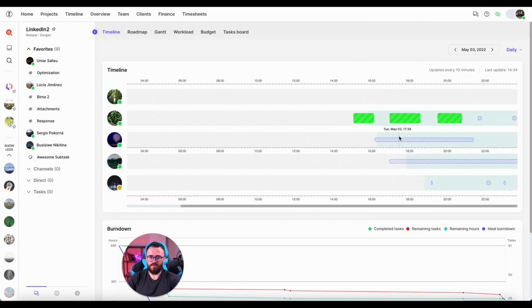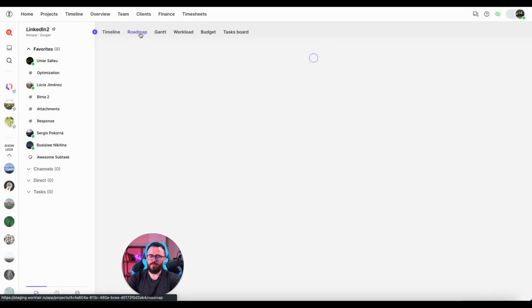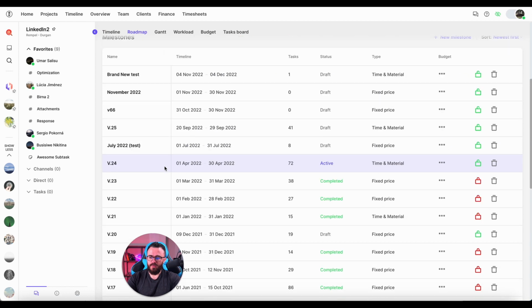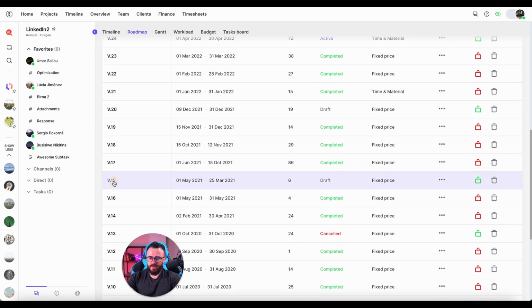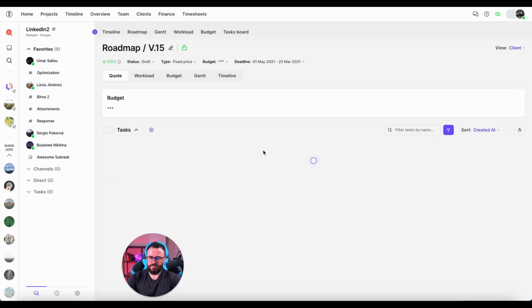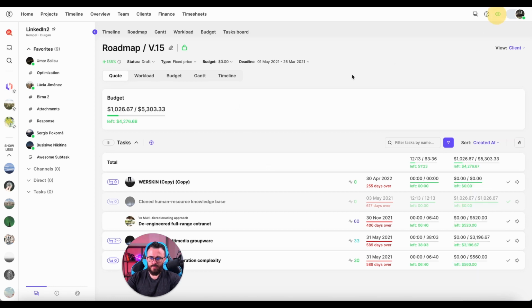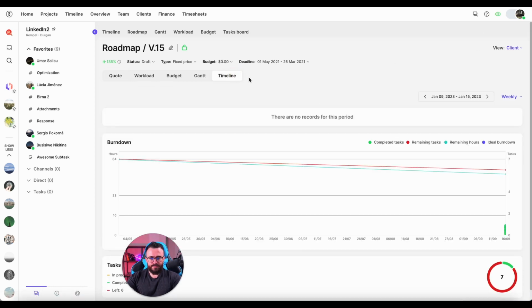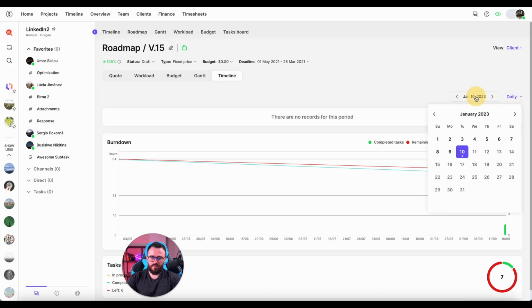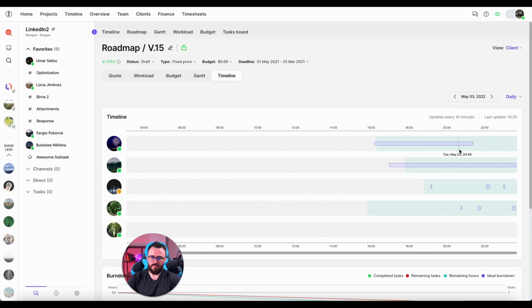The blocks that are not filled with color show that they are being tracked generally. And if we get to the milestone via roadmap and select the May, let's say it's 15th, we can also go to timeline and see the information from the past. Right now it's weekly. I'm gonna select daily because it allows me to jump to a specific date and see if we have anything under this milestone.